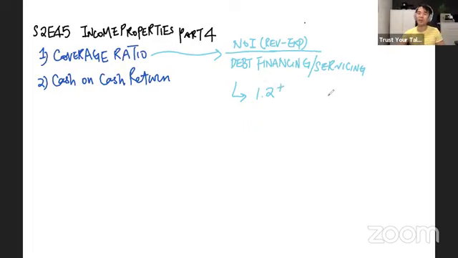And honestly though, it's not something that we're looking for. It's a lot of the times what the lenders are looking for. So think about it. Why are they looking for 1.2 or higher? So 1.2 really by definition is whatever this number works out to be is 120%, meaning it's 20% over the 100% debt servicing that you would have to do. Why? Well, the lenders just want to make sure that after you pay them, you still have some money left.